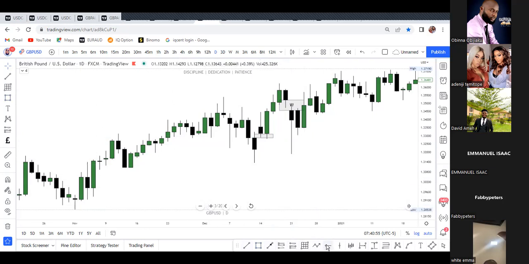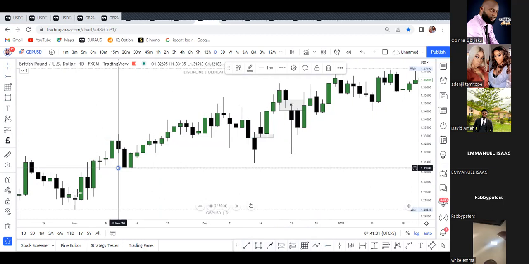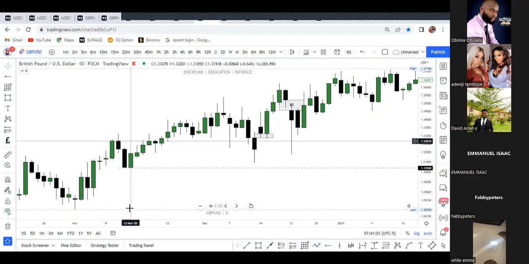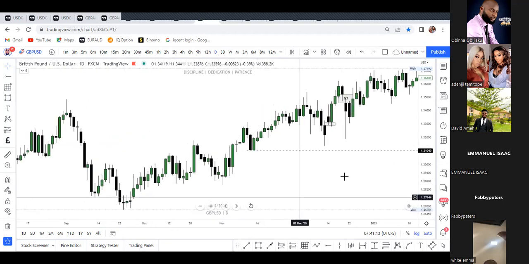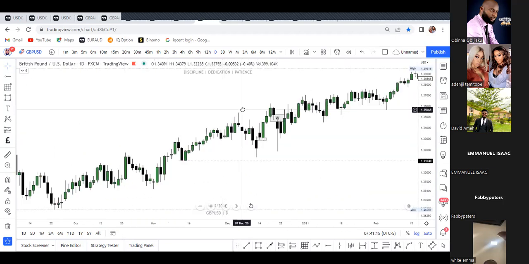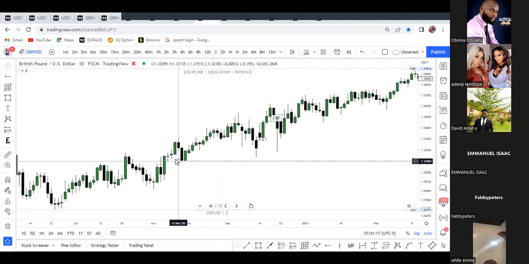Now there's something I need to point out to you guys. When you see a two-body candle like this, very clean, it's equal low. It's an untapped demand zone, because this demand candle did not properly trade into this supply. So supply was not properly cleaned out. Most times price will just come into that range, trade into that zone instantly, and continue in its direction.